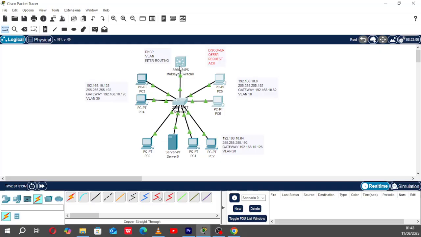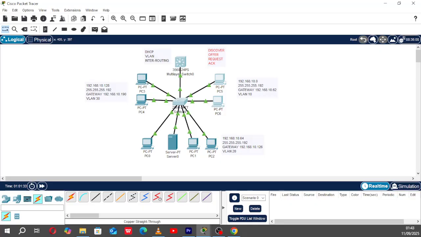It's going to be a broadcast message, but this broadcast message is going to get forwarded as if it was a unicast message, which is a message from one device to another device, and this way the message is going to reach the server, and then the server is going to provide IP addresses for all these devices here.